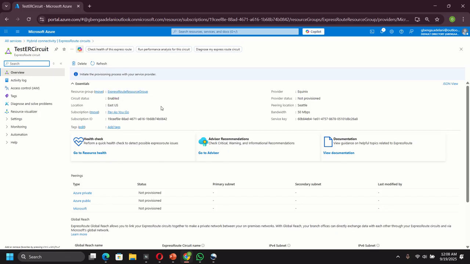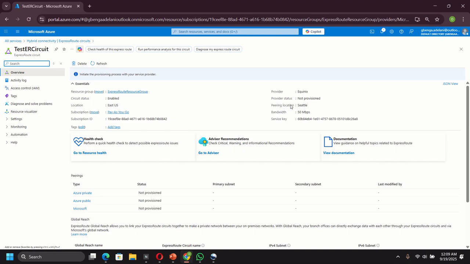So when you create a new ExpressRoute circuit, the circuit is in the following state. The provider status, as you can see in this case, is saying not provisioned, and the circuit status is showing enabled. The circuit changes to the following states when the connectivity provider is currently enabling it for you.